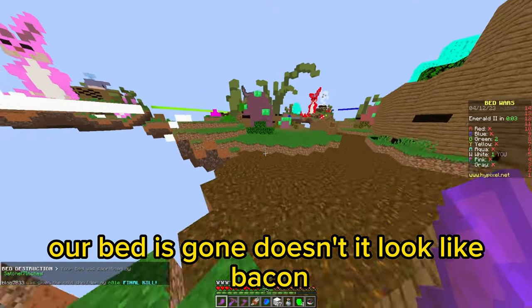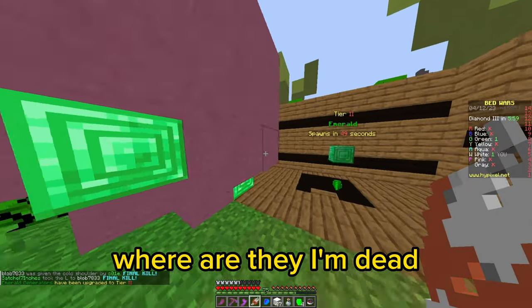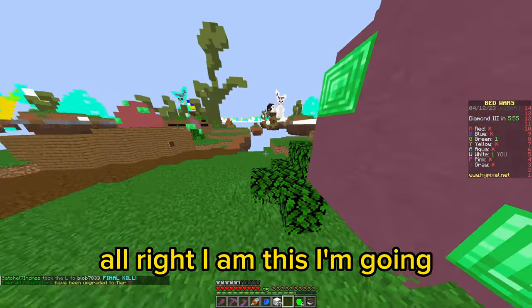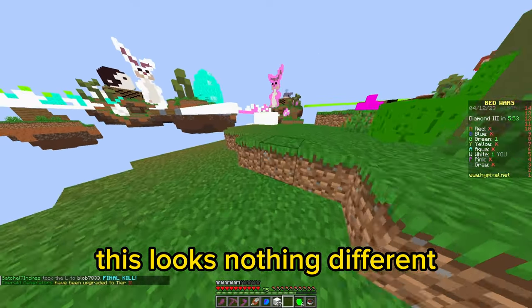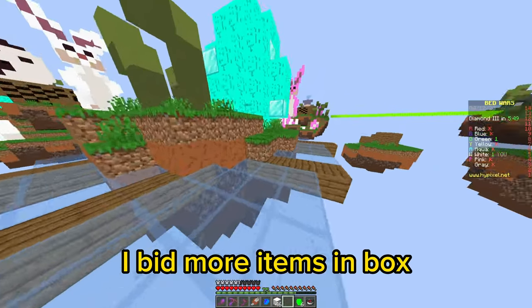Our bed is gone. Doesn't it look like bacon? Yeah, I'm dead. Wait, where are they? The glass has no difference. Where are they? I'm dead. One's at our base, one's at pink. Alright, I invised. I'm going. This looks nothing different. The wood, the glass. I told you, I didn't do a lot. I did add more items and blocks.